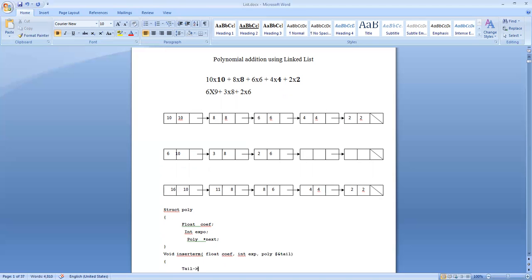Tail reference next equal to new poly. If I want to add 1x power 1 here, from this pointer I create a new node and insert it there. That's why I use tail reference next is equal to new poly.